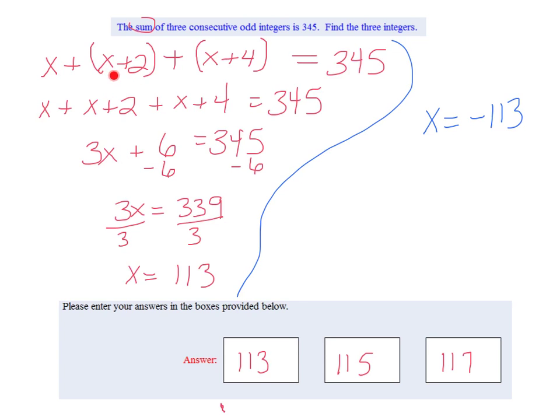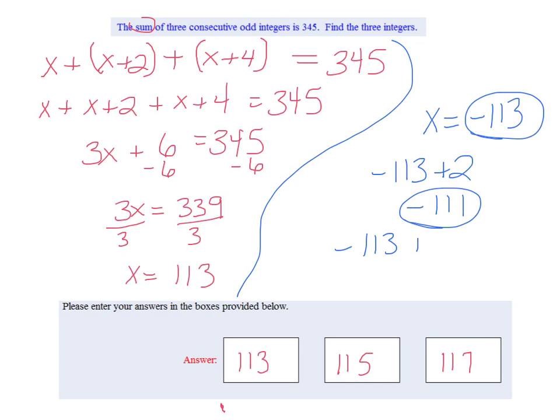Now think about what happens if you add 2 to that. That is not going to end up being negative 115. You'd have a negative 113 plus 2. Those are opposite signs. That really is going to end up being a negative 111. So you'd have this as your first answer, negative 113. Then you'd have a negative 111. And then your third one would be a negative 113 plus the 4, which again, the signs are different. So that actually would end up being negative 109 for that. So if it's negative, be careful with those.